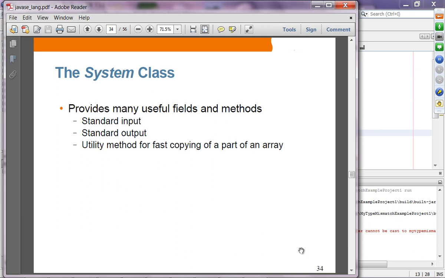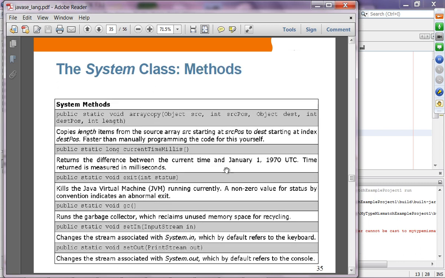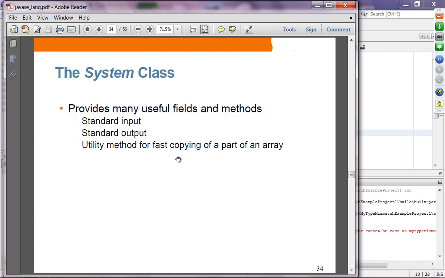Among its public fields are standard input and standard output, which is why you can call System.out. That's the output device, and then you can call methods on it. It also provides a utility method for fast copying all or part of an array. That's what arraycopy is about: a utility method for fast copying.